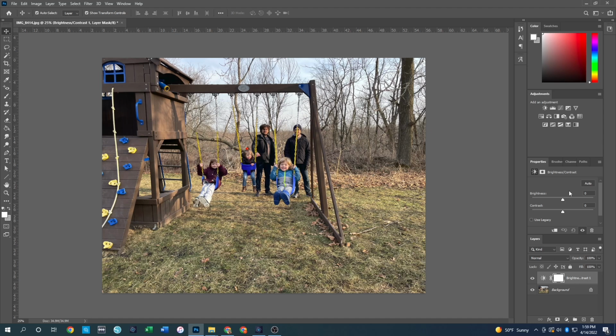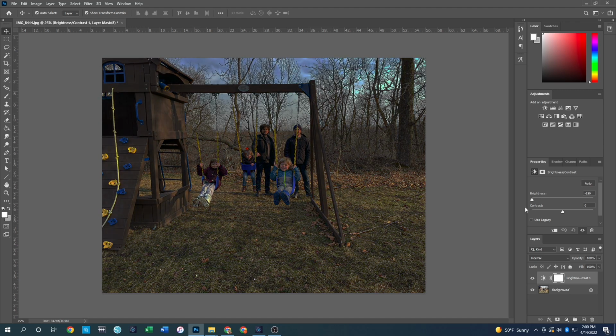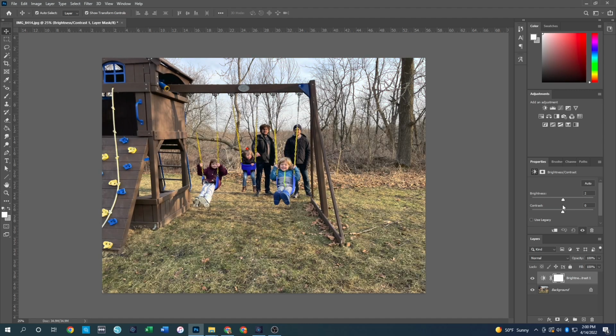So, once you have the brightness and contrast adjustment clicked, you then can come to these sliders and click and drag this little arrow up and down. The farther up the slider you go, the more washed out and brighter your photo is going to look. The further down the slider you go, the more darkness is going to be added into your photo. So it's going to make it really, really dark with blacks in there, right? For me, I typically like to adjust up and have some brightness added into my photo.